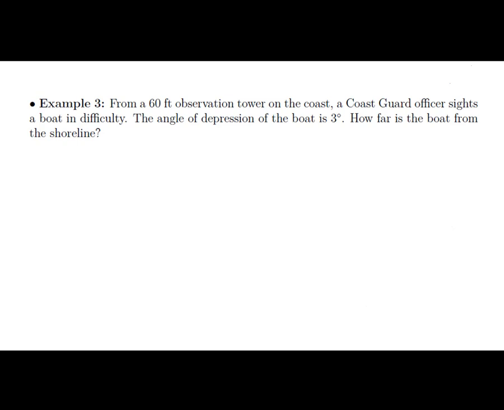So what we have happening here is, I'm going to draw this line of sight of the Coast Guard officer. So the idea here is, up here maybe is the top of the observation tower. And so this represents the observation tower. They say it's 60 feet. And then way out here on the edge is our boat.